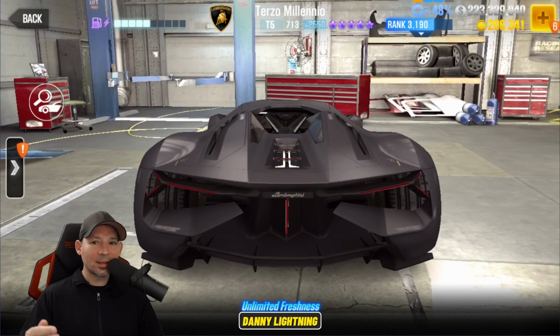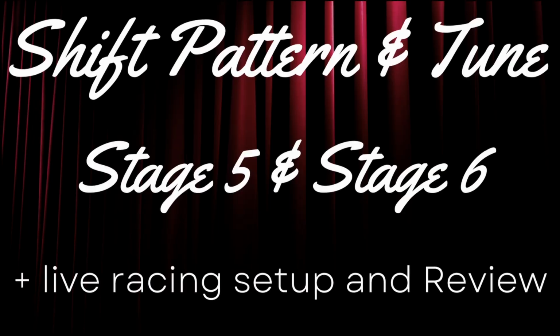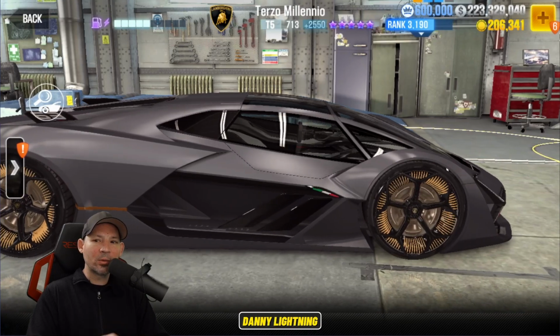Today we are checking out the brand new electric Lamborghini in CSR2. This thing is really cool. We're going to show you guys a stage 5 shift pattern and tune, a stage 6 shift pattern and tune. We'll talk about a live racing setup and we'll do a review on this car.